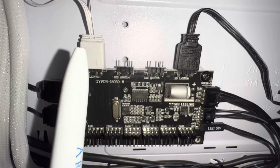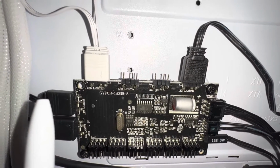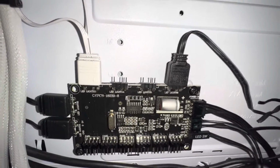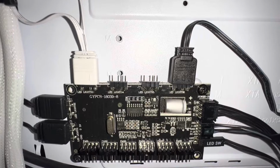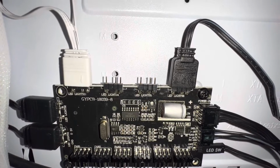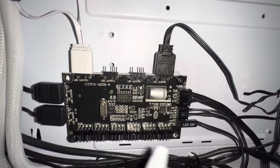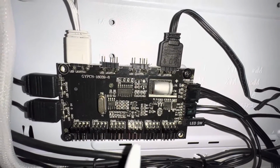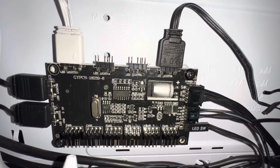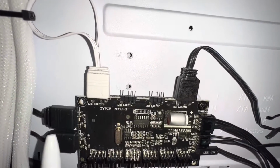So these top four and these two on the side, these go to the ARGB, the addressable RGB, 5 volt, 3 pin, addressable RGB wire. Now, it's important to say that an ARGB fan is going to have two different connectors, right? One is for the lights, the ARGB. One is going to be for power. And that's what this bank is down here. This is to actually spin the fan for fan RPM and fan power, to move the fan blades around. And then this is to illuminate the LEDs.